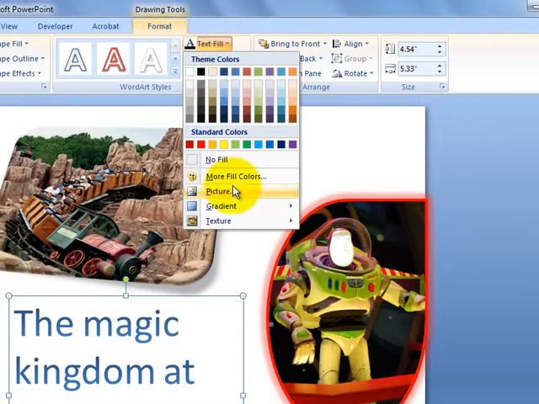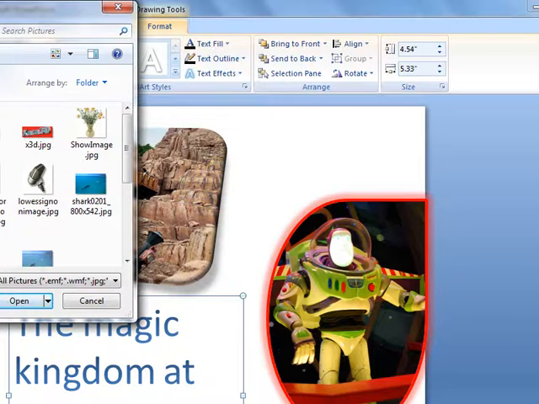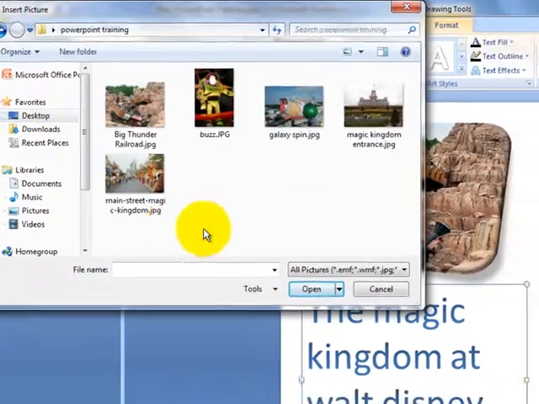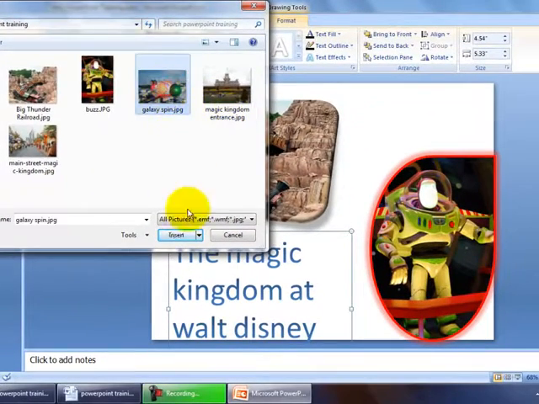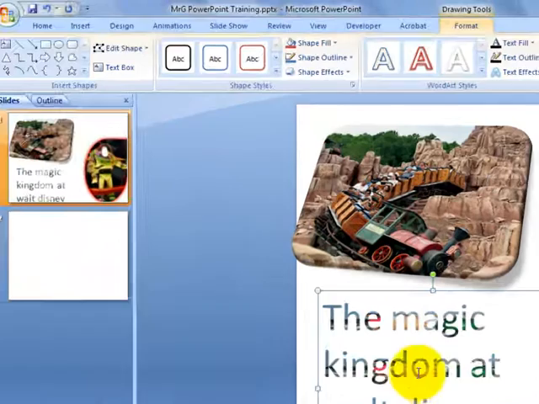You can also fill it with a picture, which is a really cool effect. However, to make that look good, you need to use a font that's very fat with letters stuck close together, because the more gap you have between your letters, the less of the picture you will see. So if I go to Picture here, and I go to my desktop where I have this stuff that we're working on, and I choose this picture and say Insert, that picture is inside the text, which is a very cool effect, but you really can't see it.